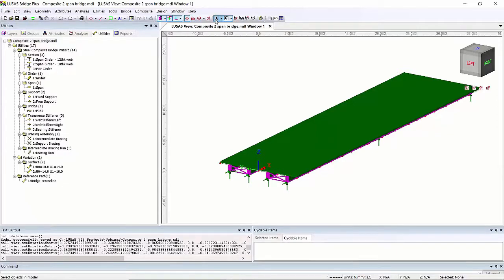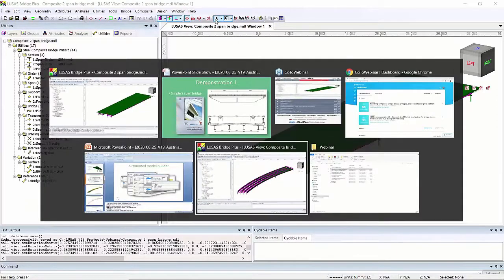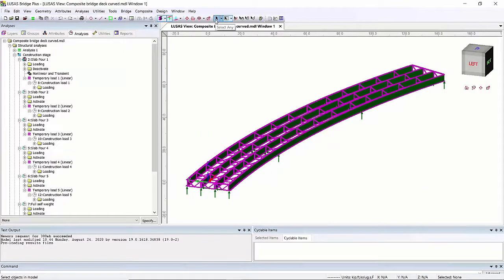Now I'm just going to jump to a slightly different model I've got in the background here. Okay, so this is the model that I want to talk about, the branched analysis. What we've got here is a curved bridge rather than the straight bridge that we've just looked at. We've deactivated the slab because we're going to look at a pouring sequence of the slab itself.